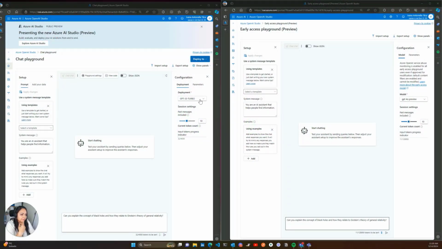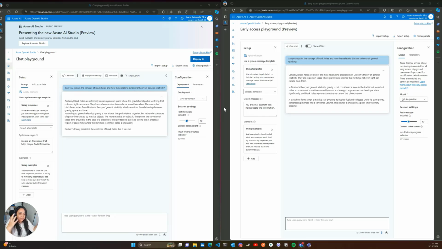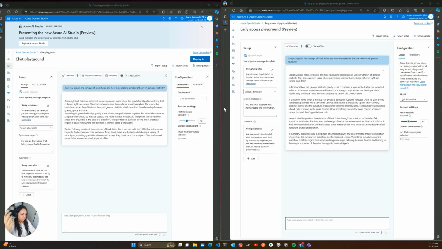Great, so we have here GPT-3.5 Turbo and GPT-4o Preview. Let's ask the same question to each one of them. As we can see the difference in which one is faster, I wouldn't say there's a huge difference between them, but we need to remember that there are some differences between 3.5 and GPT-4o, which are how the model handles text, audio, and vision. The new model also responds to audio input in as little as 200 or so milliseconds, similar to human conversation, which is different from the latency of GPT-3.5, which is approximately 2 to 3 seconds.